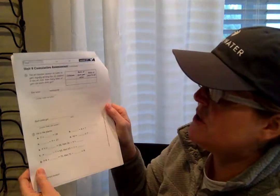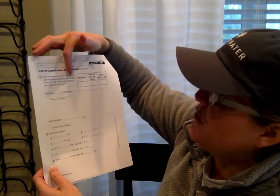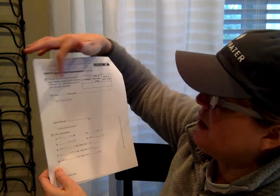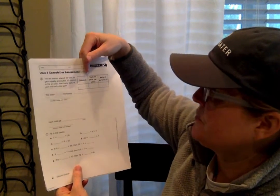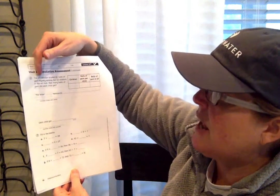Number 2 is on the next page. Number 2 says the art teacher shared 40 balls of yarn equally. We're sharing equally — what does that mean? That's right, it means we're dividing. So we shared 40 balls of yarn equally among 10 children, which means we're going to divide 40 into 10 equal groups. The art teacher shared 40 balls of yarn equally among the 10 children in the art club. How many balls of yarn did each child get? Do we know how many children there are? That's right, there's 10. Do we know how many balls of yarn each child gets? Not yet — that's what we're going to find out. And it says balls of yarn in all — do we know that? Yes, we know there are 40 balls of yarn in all.